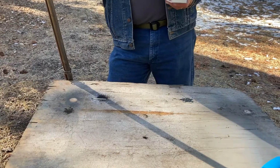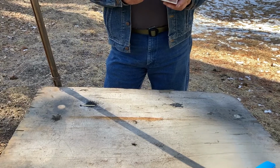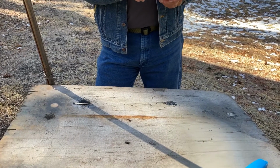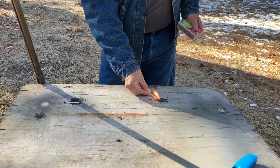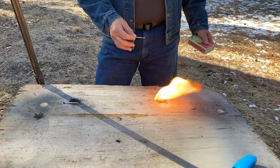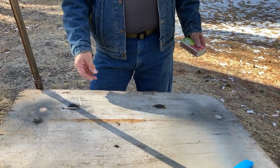How fast it flashes. That's black powder. Smokeless powder does not have as much smoke, and it burns. Slow rate burn, creating pressure, forcing the bullet out the muzzle.